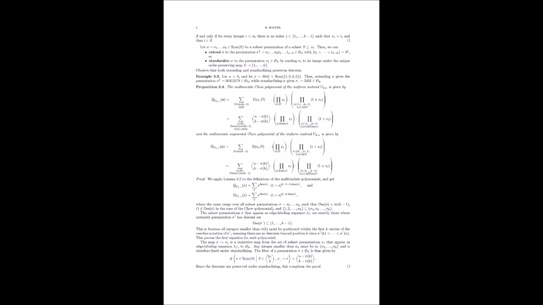What about those other formulas for the Chow polynomial, the ones based on permutations? Do they also tie into this proof somehow? They offer alternative perspectives and computational tools, but they're not directly involved in the proof itself. Those formulas, the ones based on permutations and their descents, are actually derived from the gamma expansion of the Chow polynomial, a concept introduced in a paper by Stump. Okay, so they enrich our understanding of the Chow polynomial by connecting it to different combinatorial objects, even though they're not central to Hoster's main proof. Exactly. It's like having multiple maps of the same territory, each highlighting different features.